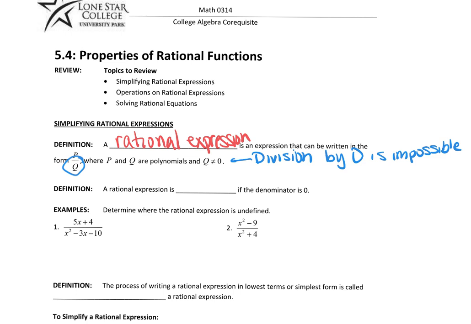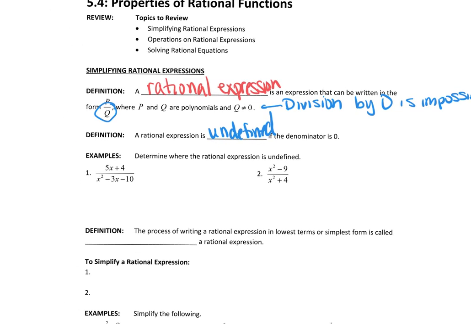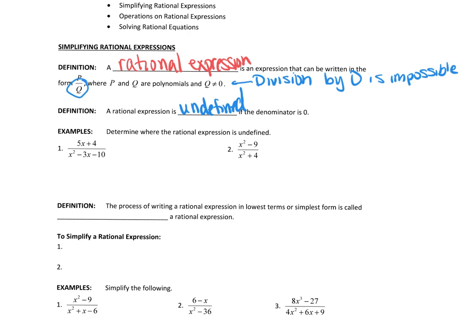And the next part says a rational expression is what we call undefined. It's undefined if the denominator is zero. So if we have a zero denominator, we can't graph it or we can't do anything with it. So the first thing that we do with most rational functions is we're going to look at their denominators only.